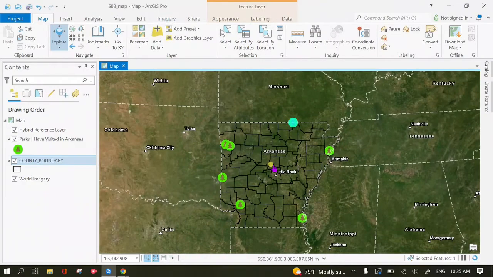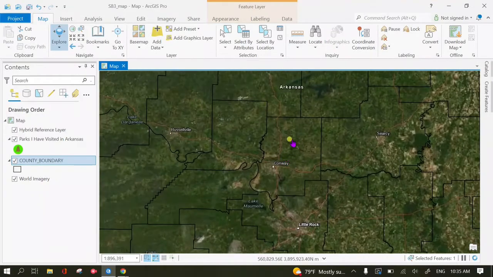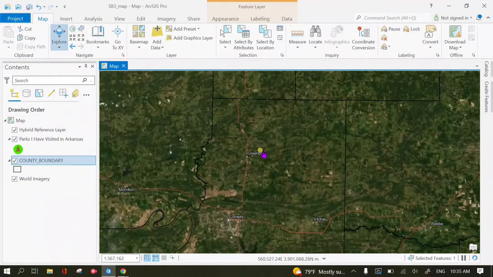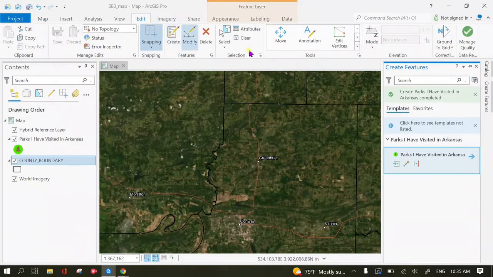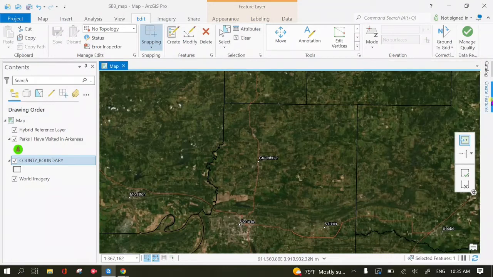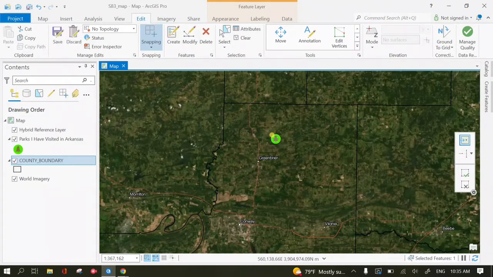So all the points I added were on the outside of the state, so I'm going to add one for Woolly Hollow, which is up in this area. And so I'm going to go to the Edit tab, click on Create in the Features group, select the layer. So you see I have this Parks layer selected, and click that point.